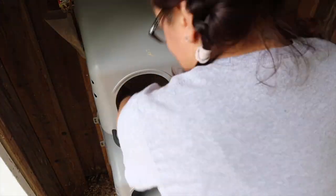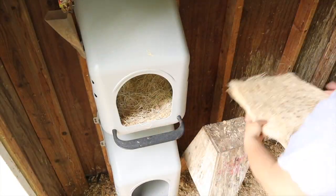The coop is officially freshened up. I really didn't do much. I just scraped the poop and I replenished a little bit of shavings and I replaced the nesting box pads. These are pads for my favorite chicken. I did a review of these. I love them.